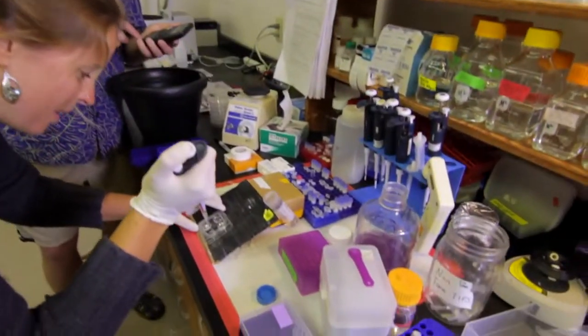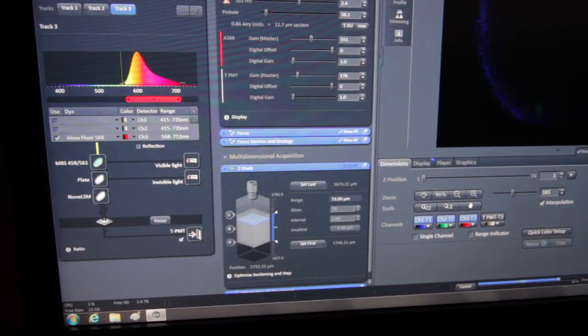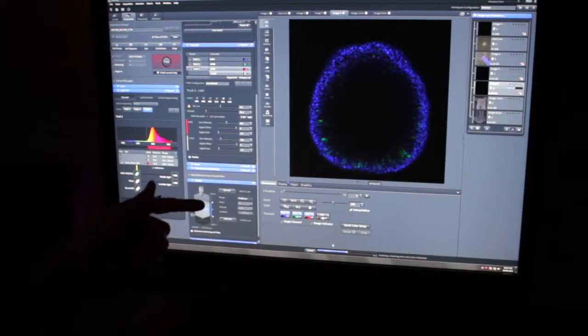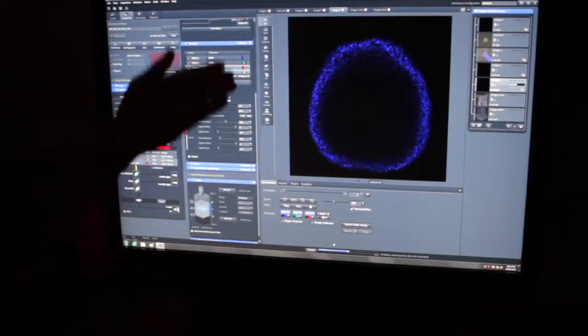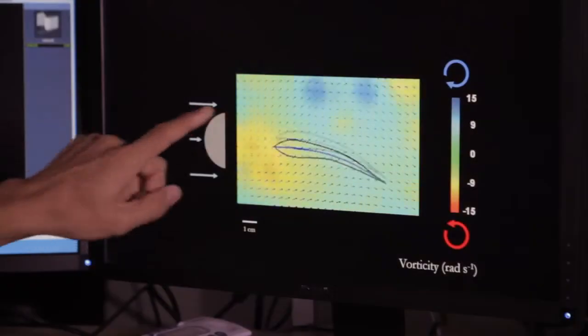Much of what we do is an interplay between observing the natural world and cutting-edge technology, like confocal microscopes, delivering a view once considered impossible. This is an embryo of the sea anemone Nematostella. It's taking an optical slice through the embryo. This is allowing us to see different parts of the different cells in the embryo. And a powerful camera capturing minuscule movements that inspire innovation.